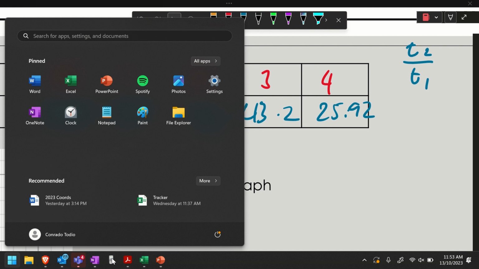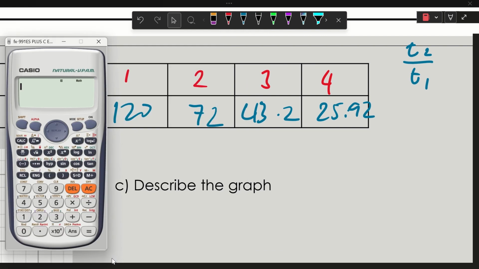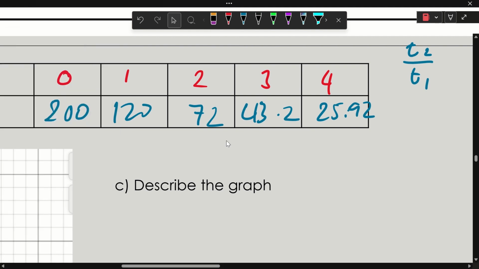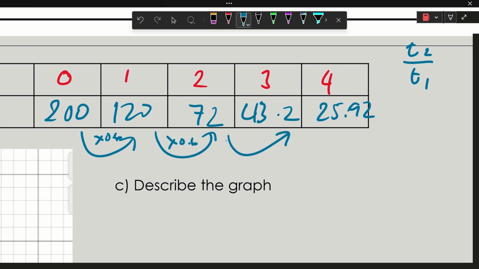So let's put that in. The common ratio here would be 72 divided by 120, so it would be 0.6. That means you're multiplying to get the next number. You're timesing it by 0.6 each time. So times 0.6, times 0.6. Does anyone remember what happens when you multiply with a number that's lower than 1? It goes down. Good. And if it's more than 1, it's going to go up. Okay, keep that in mind.